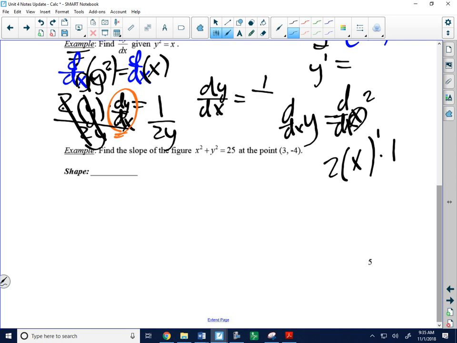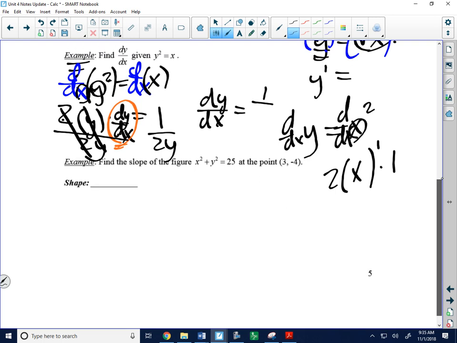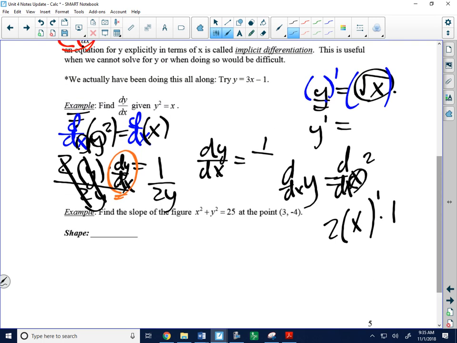Well, what I can do is replace what y is. I solved for it over here, but doing a square root, y is really square root of x. And, oh, I forgot the 2. I'm sorry, there's a 2 there. And if we had done it this method, we would have gotten the same thing.